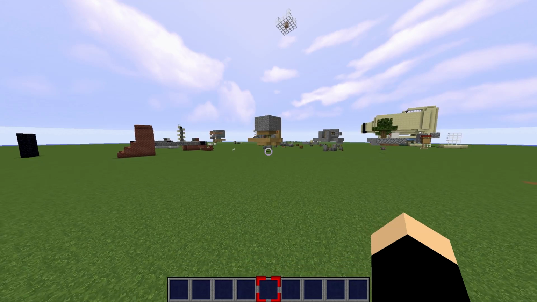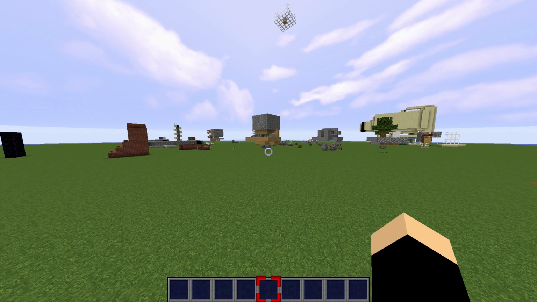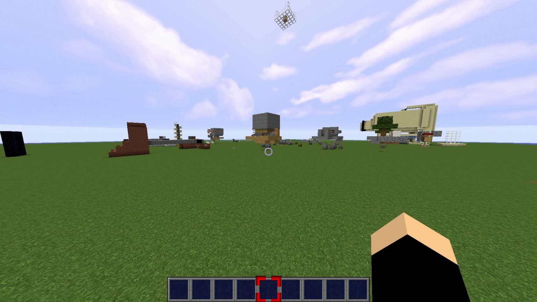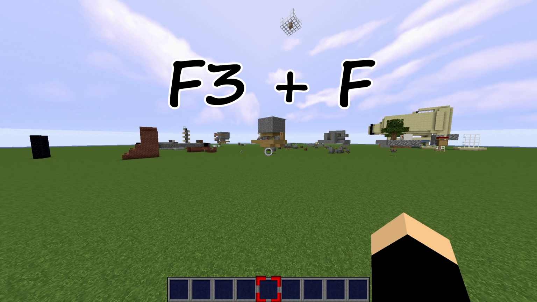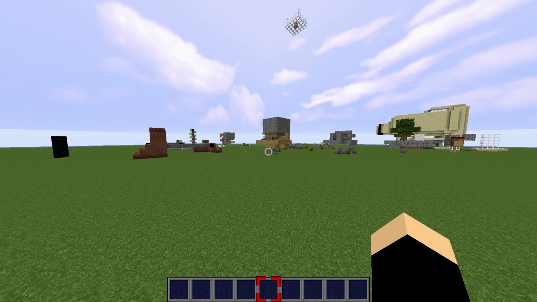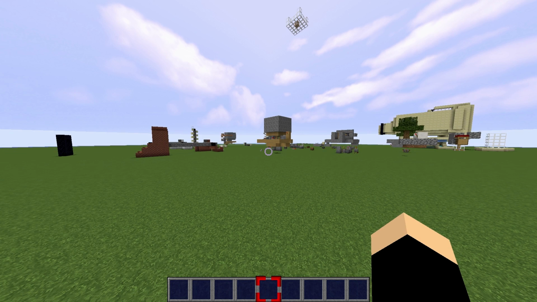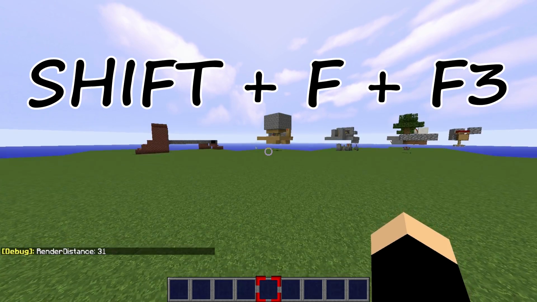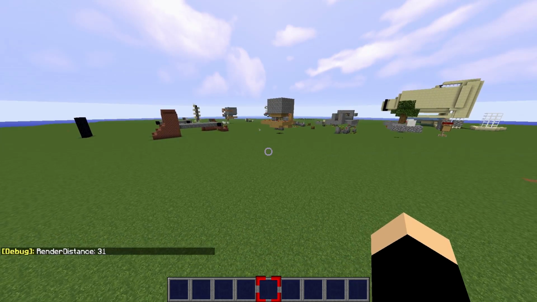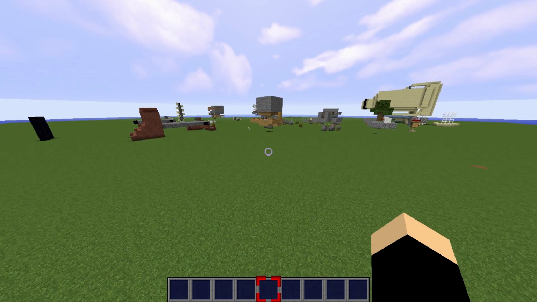Next on the list, which in all honesty I think is one of the most useless things on the list, is to cycle your render distance. I say it's useless because you're mainly just going to want to go into your settings, and it's a lot easier that way. But if you press F3 plus F, boom, it will up your render distance by 1, and if you do it again, it'll up your render distance by 1 again. If you ever wanted to go down, you would do Shift F3 plus F. Again, not the most useful shortcut on the menu, but something you can take into consideration if maybe your escape key doesn't work.